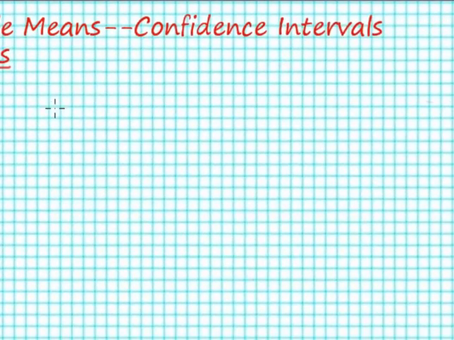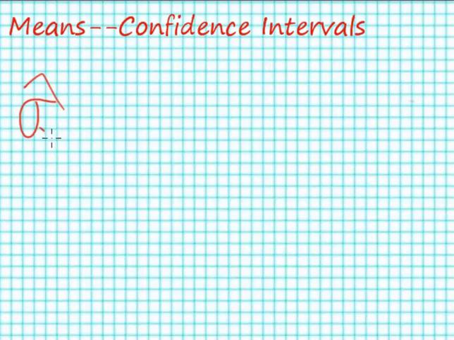The formula for the standard error is sigma hat sub y bar. Let's just take a minute to look at this. Sigma we know means a measure of dispersion like a standard deviation, and the hat means that it's an estimate of that. The y bar tells us what it estimates, and in this case it's an estimate of the means. So sigma hat sub y bar is the standard error associated with a sampling distribution of sample means.